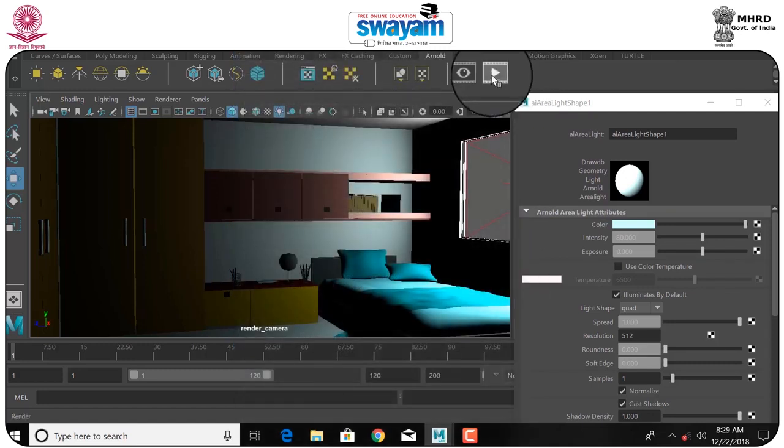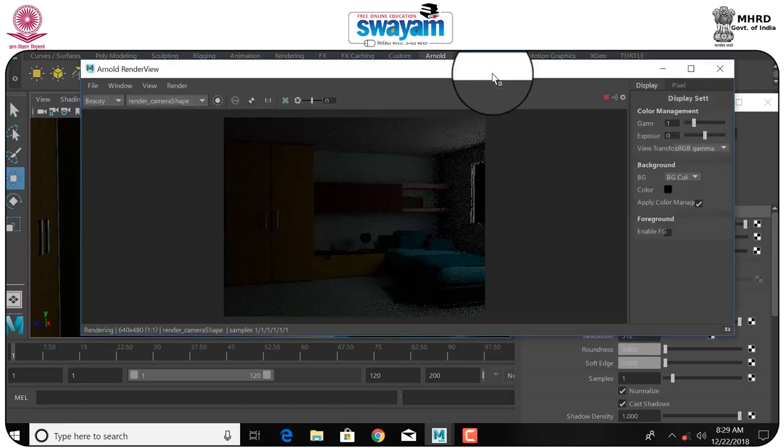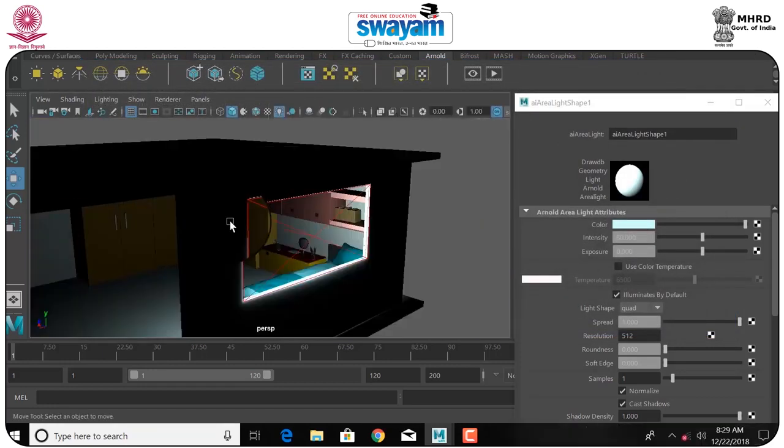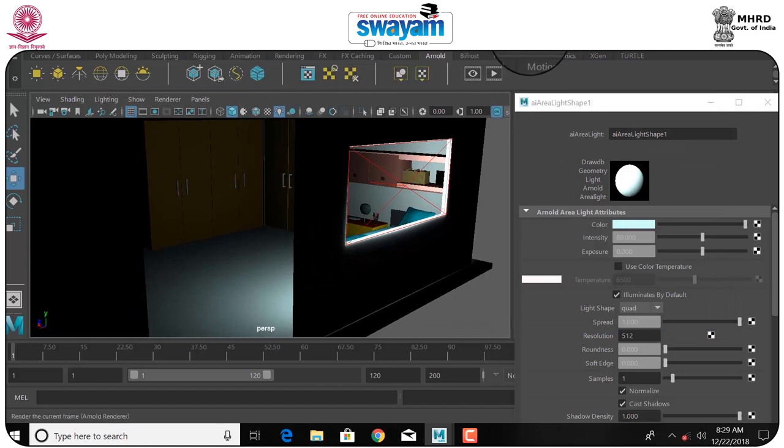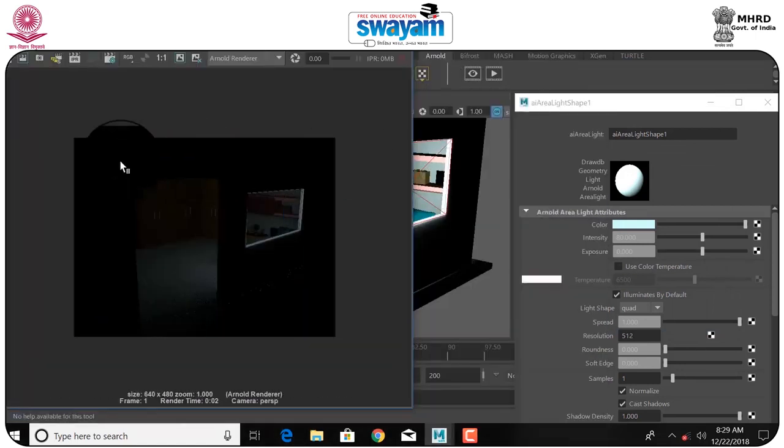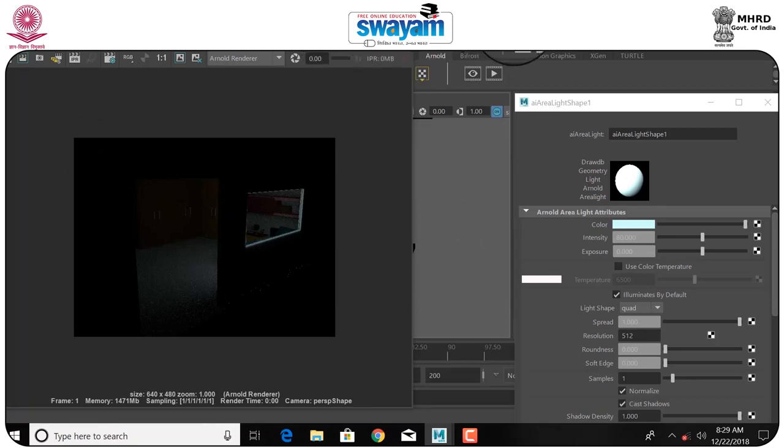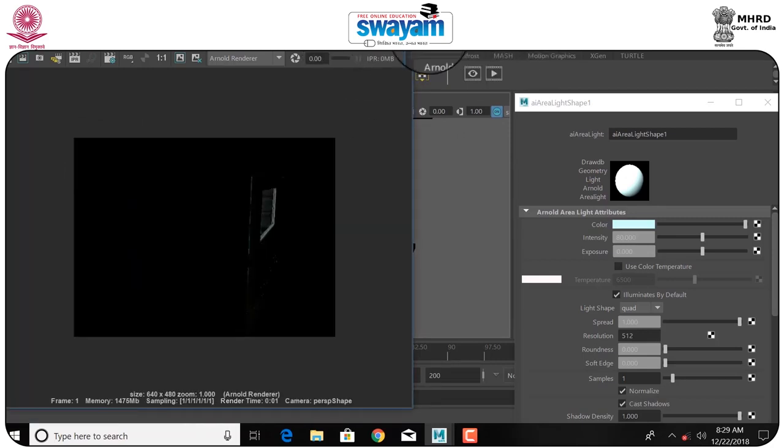Now I will just select any of them, because if you are selecting here, you have the interactive render view. So if I go to here, as you can see, if you press this button, you have only one time render. That means if you are changing this model, you have to render it again like this. Okay, that's the main thing.